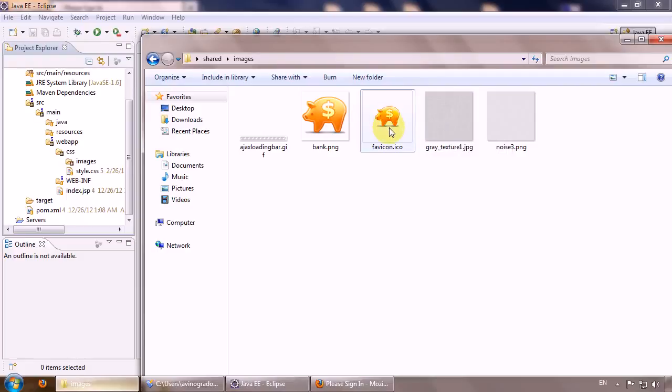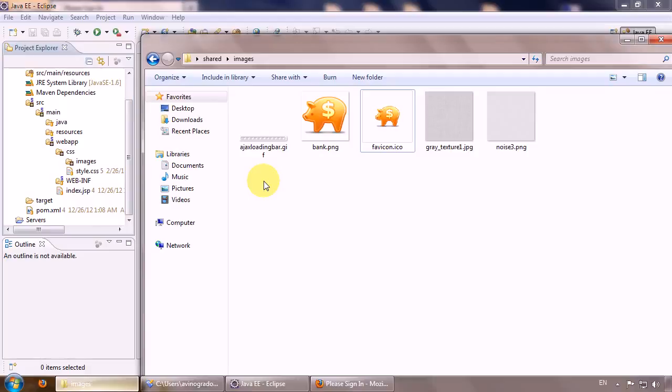The next one is a favorite icon to be shown in the browser address field, or when you add the web application to your favorites, and some images and some animation with the extension GIF.